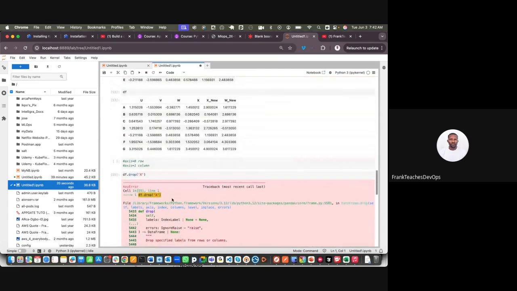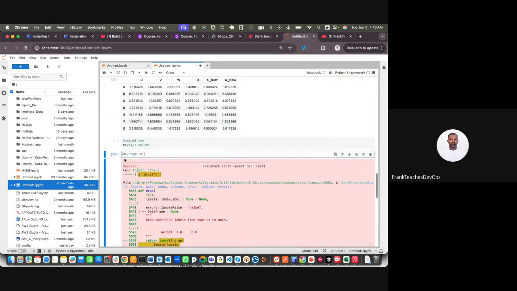If you had not specified any axis, you're going to get an error, right? So let's clear this error. There's a trick to clearing this output. I'm going to comment out what I typed and execute the cell.